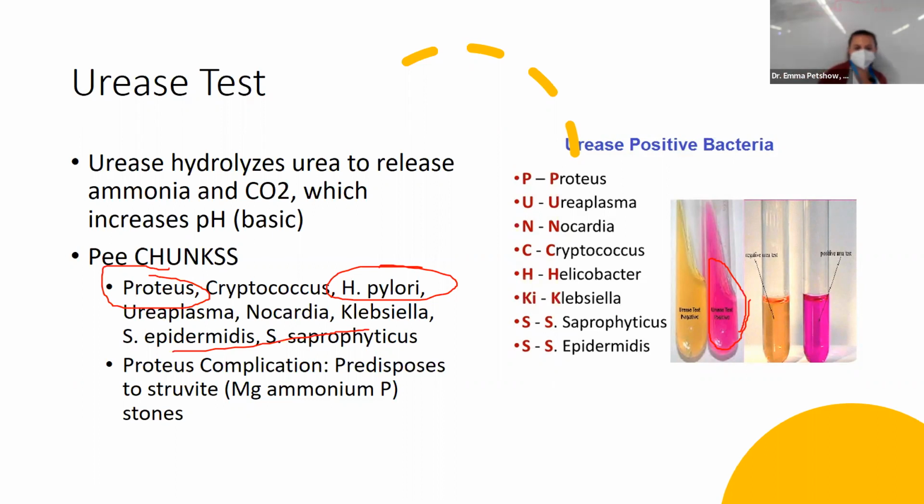They will want to know if someone's urease positive that you're going to be more alkaline, so more likely to produce alkaline pee or alkaline blood, so metabolic alkalosis, right? It's going to make things alkaline. If you have sepsis, a septic infection of one of these bacteria, you could set yourself up for a metabolic alkalosis state, a higher pH state, more alkaline pH.